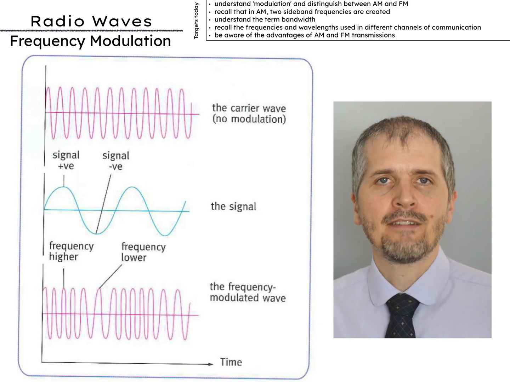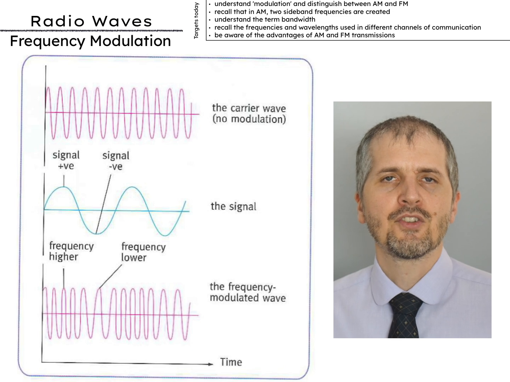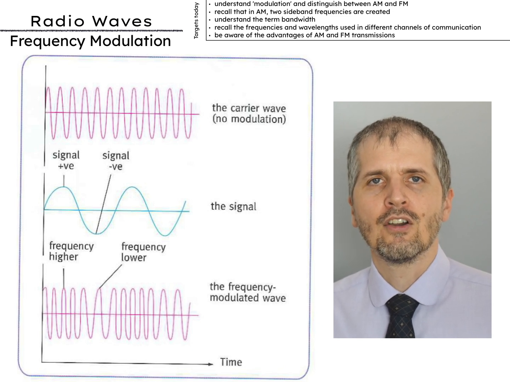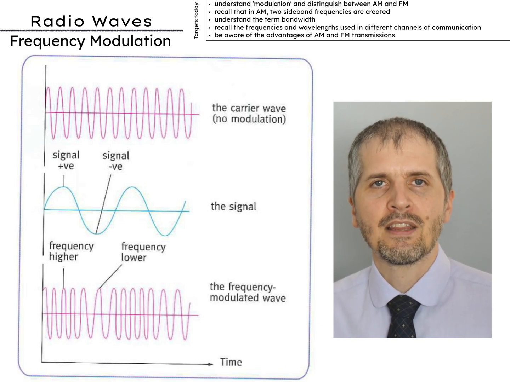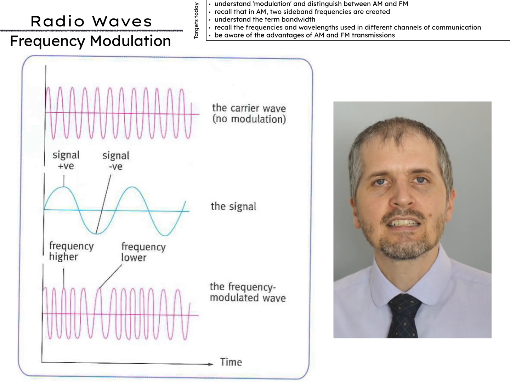But we've covered FM, we've covered AM, and you do need to know what the advantages are for those two. And I'll leave that as a task for you to go and have a look and see what advantages these two methods have got. What we're going to do next is we're going to look at how to transmit these signals.